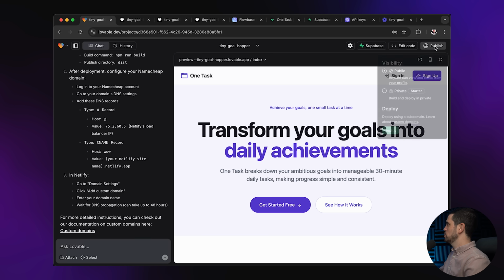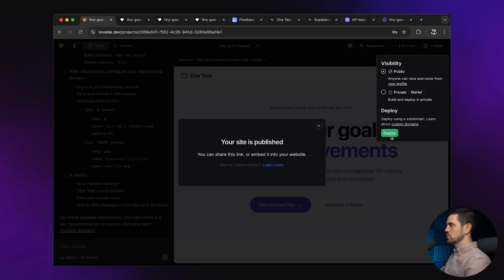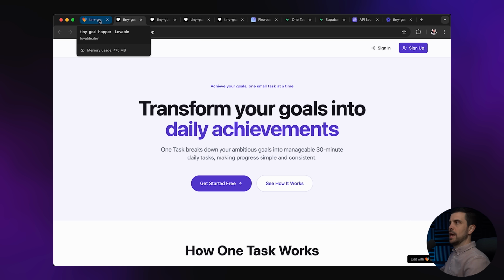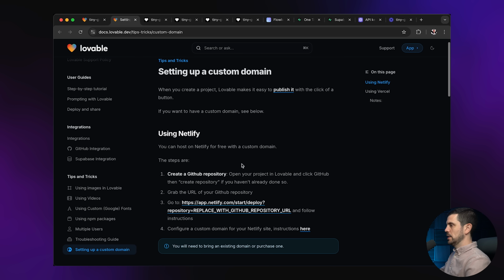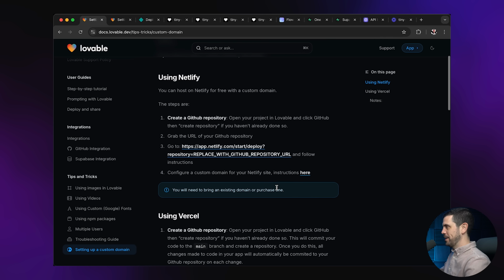We're going to go ahead and publish this. Right here on the top, you go here and you can go ahead and deploy it. So I'm just clicking on deploy right now. And then I have all the instructions for the custom domain. I already have access to this, which is now the public link. I've just published this and we are live. I'm going to now click on custom domains. It's basically going to figure this out. So I'm running out of time and I didn't realize that I would have to do this like this. So let's see if we're able to do it.